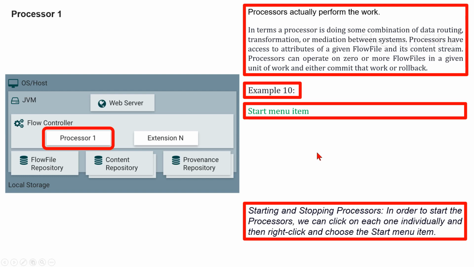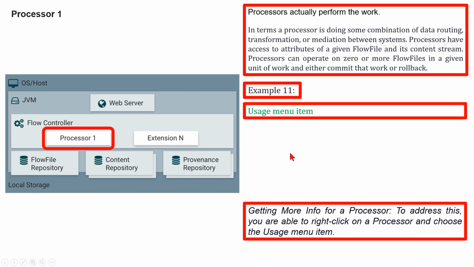Instead, if we right click the processor, we are given the option to view its current configuration. In order to configure a processor, we must first stop the processor and wait for any task that may be executing to finish. The number of tasks currently executing is shown near the top right corner of the processor, but nothing is shown if there are currently no tasks.